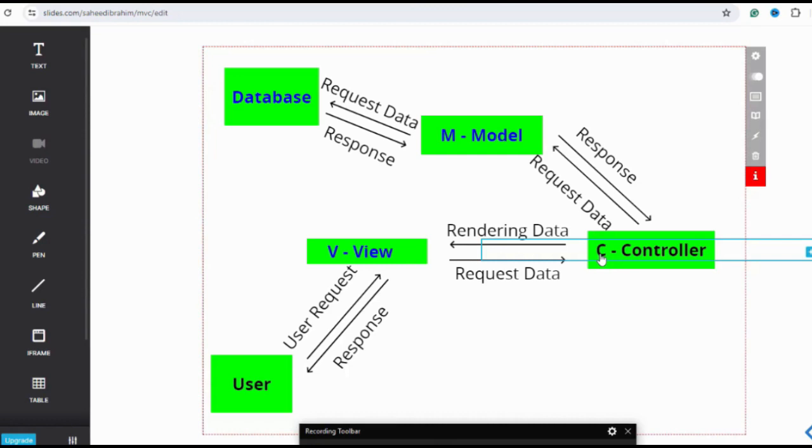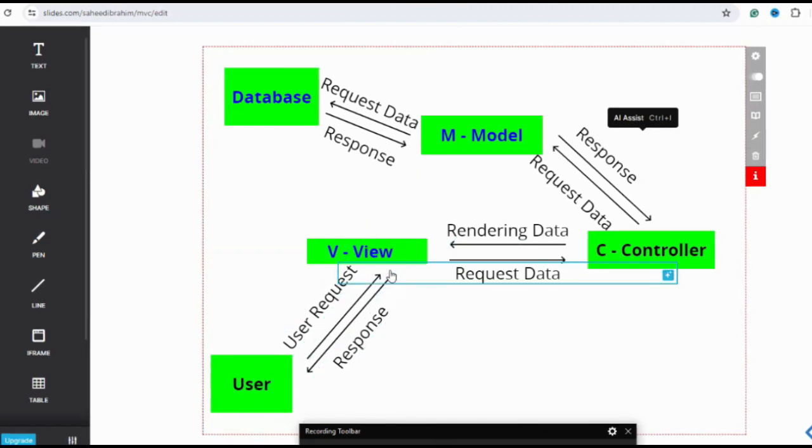The controller sends it to the model, and the model in the long run makes a request to the database, and the database gives a response back to the model. The model now gives a reply back to the controller, and the controller gives it back to the view, and the user is now seeing it from the view. He's now seeing it back from the system.